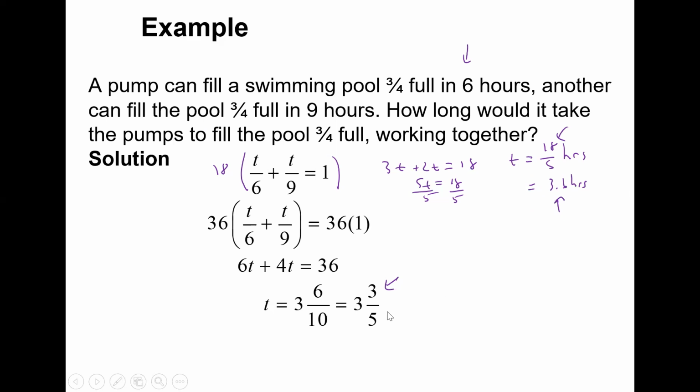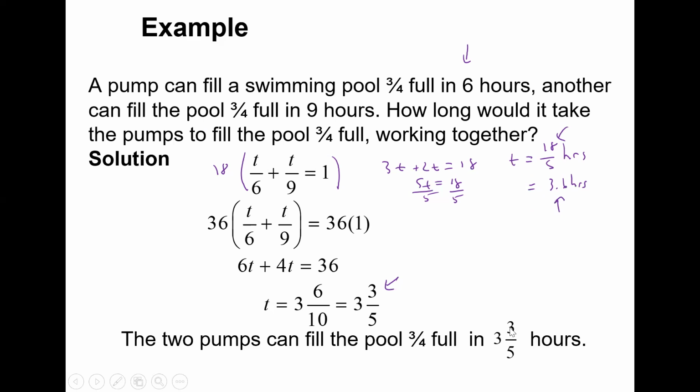Okay. So again, they are going to say they just want it in 3 and 3/5 hours, is what they want. I would say 18 fifths hours would probably be a more proper one using improper fractions. And if we want to go ahead and use decimals, 3.6 hours. All right, so that's all I have for this section, so hopefully that helps.